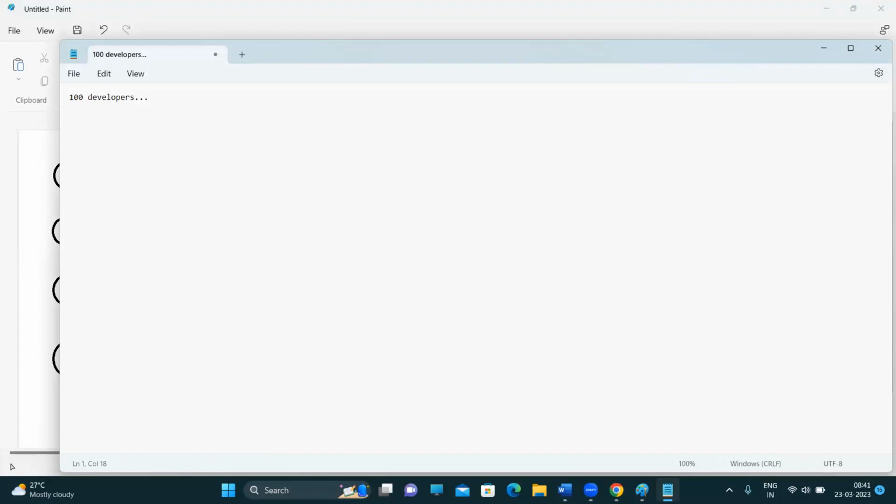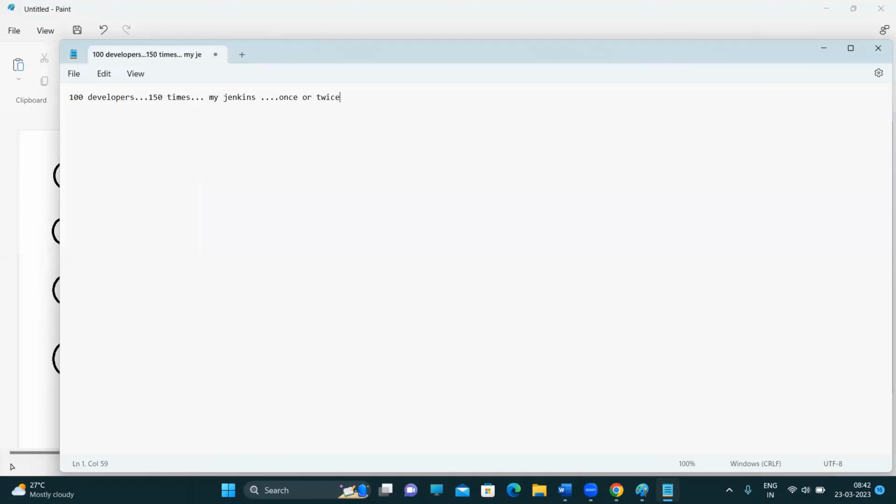Assume now you have 100 developers who will check in the source code maybe 200 times every day. Assume that 100 developers do 150 check-ins. Now I don't want to trigger my Jenkins job 150 times. I want to trigger only once or twice, once in a day or twice in a day, maybe early morning and midnight.